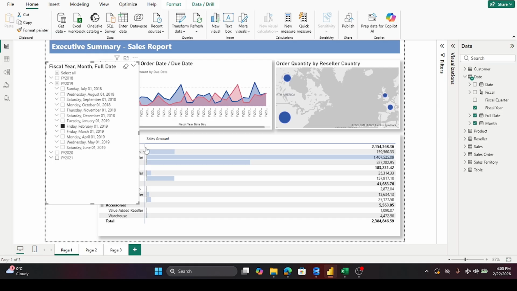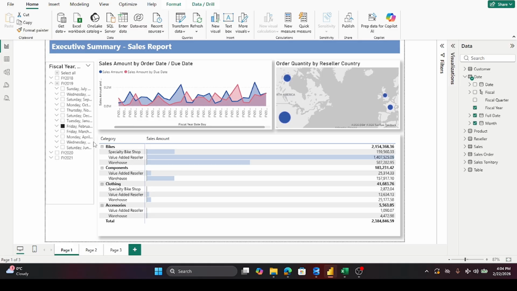In the month of February, we can visually see, if you look at the top left, we have the sales amount in blue color. Our task was which day had the highest sales in February 2019.